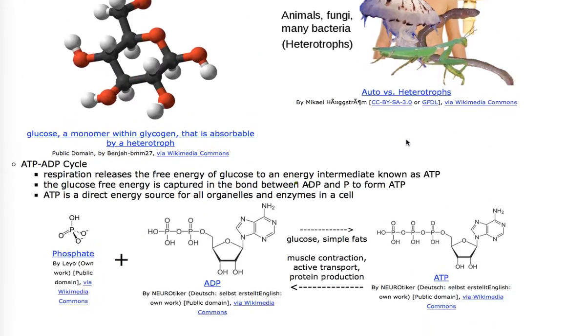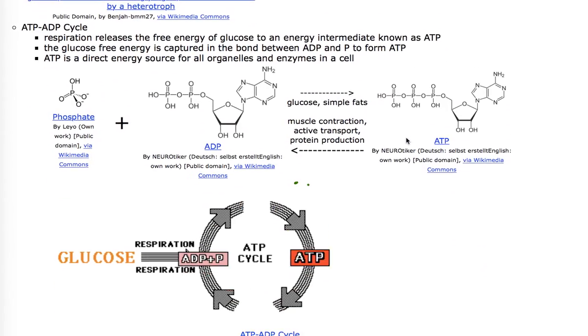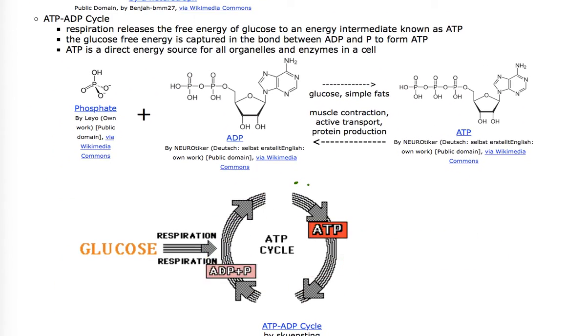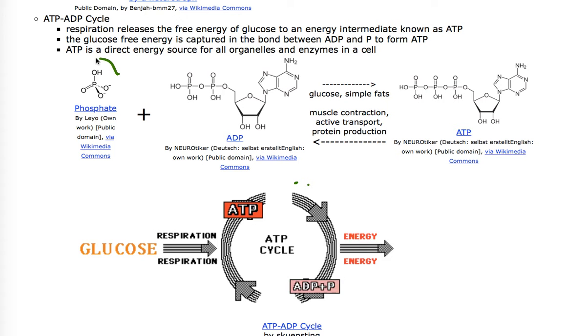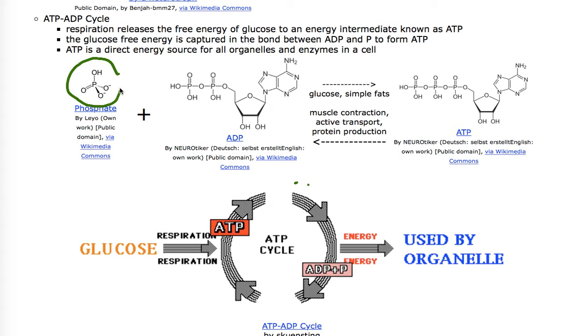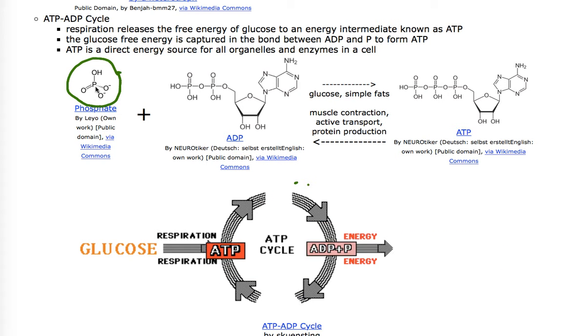So now we scroll down and we got to talk a little bit about the ATP-ADP cycle. ATP is a molecule that actually is used by organelles for fuel. It's made in the body, most of it, by bonding a phosphate. Phosphate is P, double bond O, single bond O, 3 single bond O's. One of them is an OH. This is HPO4, 2 minus.